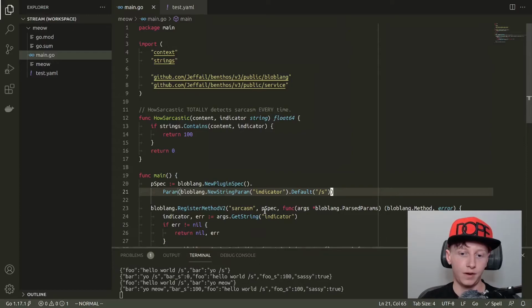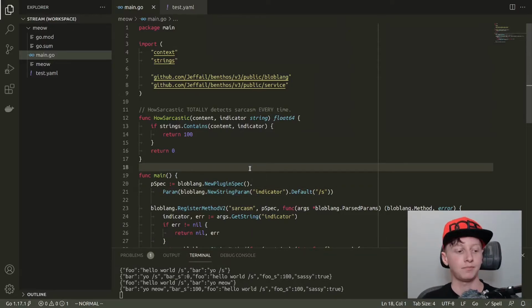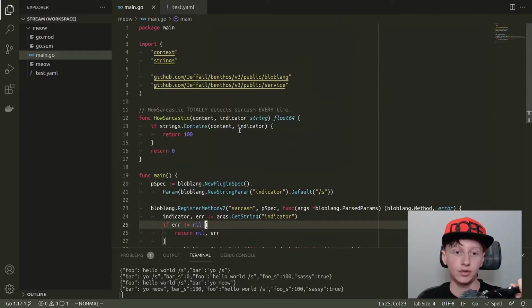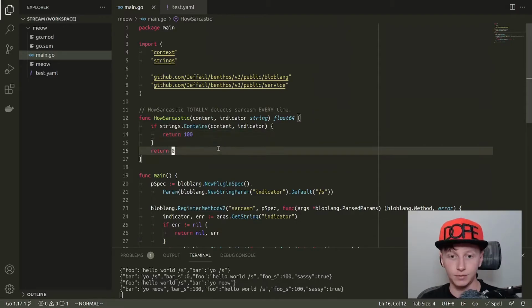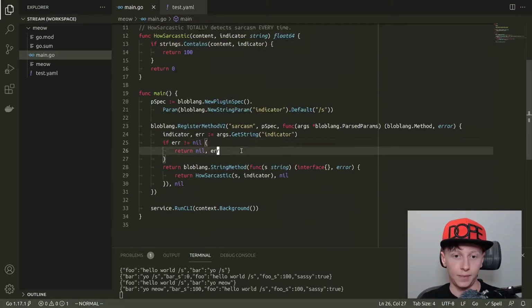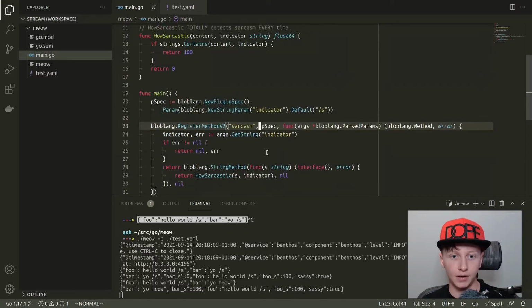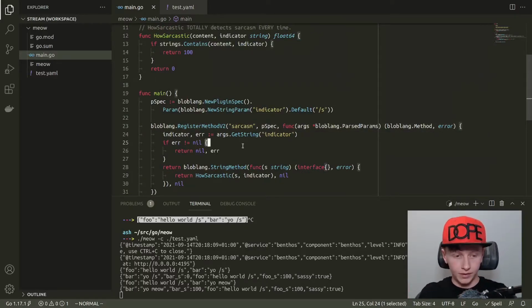So now if you were some employee at an organization, you need to give some team access to a Benthos instance with some custom logic in it. This is pretty much all you need to do now. Now the job is set up some CI to build this project, and then distribute the binary, which is fairly straightforward because it's just a static thing. Next thing is, this is the recommended way, I would say, of doing any sort of Benthos plugins, if all you want to do is add in some sort of isolated synchronous logic.